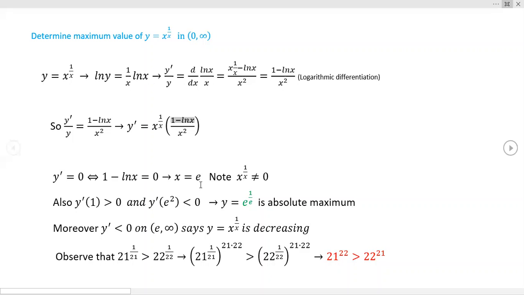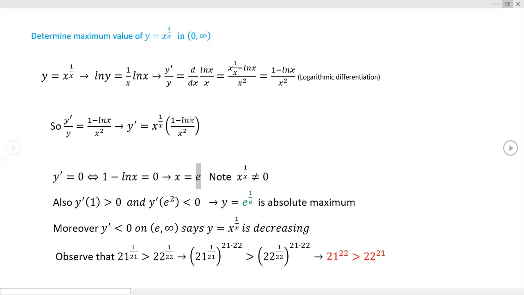Now, does that correspond to a maximum or a minimum value? Well, what you can do is check this derivative at a number to the left of e, the critical value. e is what we call a critical value. We can check a number to the left of e, which would be 1. That's a simple enough number. e is about 2.7, right? So we get a positive derivative if we put 1 in here, and that's not hard to see.